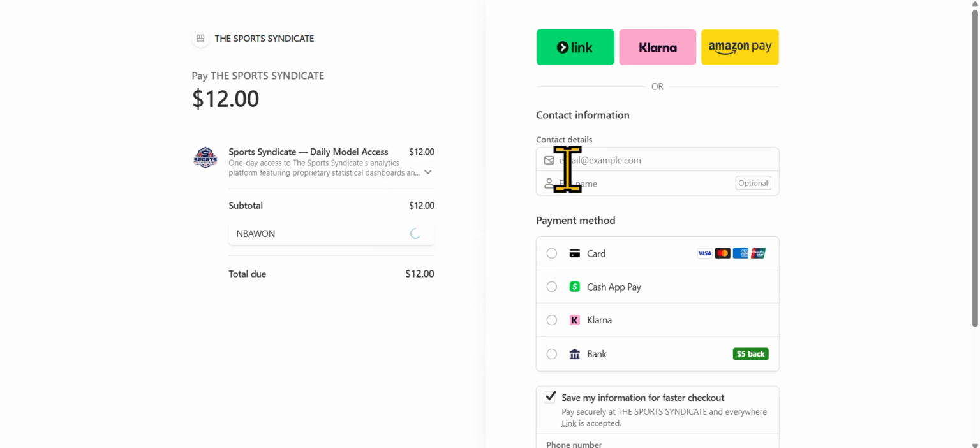And then from there, you would just enter your email address and your card information, and check out. After you check out, it'll redirect you into the model. You'll get to a landing page. Once you get to the actual success page, your access code will display, as well as a button to enter the model. Just make sure that you copy down your access code so that if there's any issues, I can ensure I can get you back your access code. So the email address is imperative.